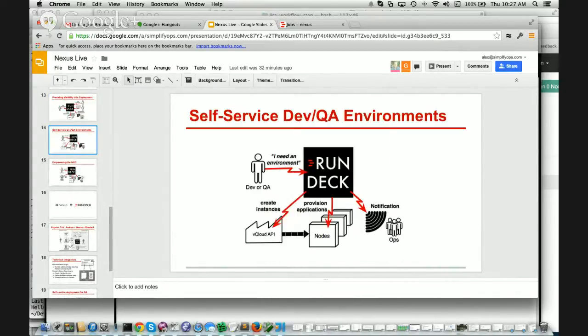And then what often quickly follows from that is self-service dev and QA environments, right? We always have this demand from the development side of the house, from the QA folks, to say, give me the button, let me deploy my own and manage my own environments. I need to do it the same way I'm doing it in production, because that's the best way to know that I'm actually testing the right thing. But I need to be in control, because I can't wait to fill out a ticket and then two days later find out that my QA environment was created and something was incorrect. So a very popular use case for RunDeck is enabling dev and QA folks to manage their own environments in such a way that they would also be managed on the production side of the house. It encourages that DevOps style of working.